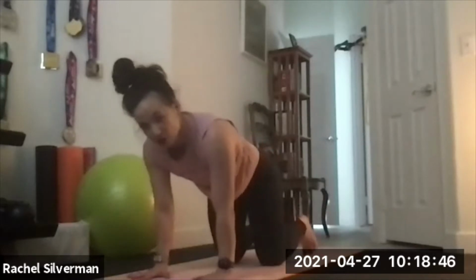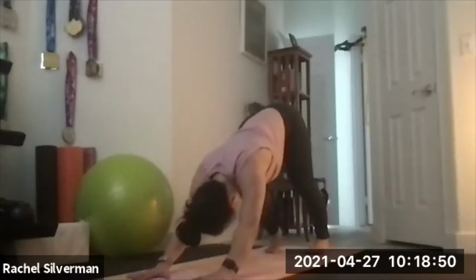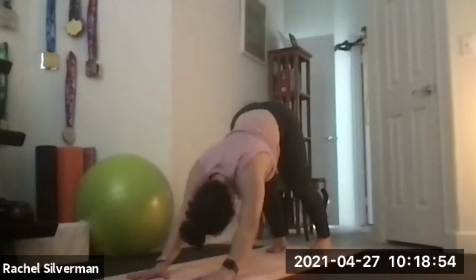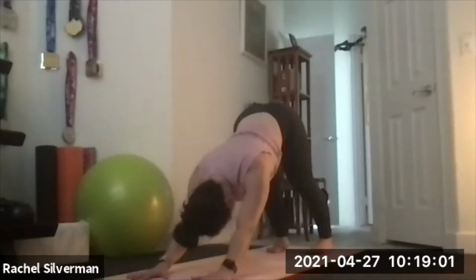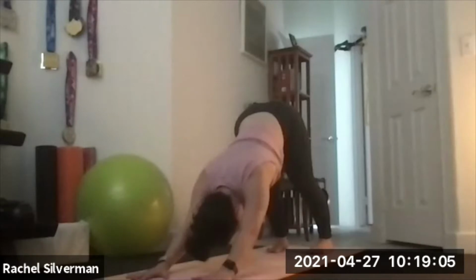So plant your hands shoulder width, tuck your toes and lift your hips up. And then just pedal it out, bend one leg at a time so you can stretch your calves and hamstrings. Maybe bend one elbow at a time. Just kind of check in, right? Notice how your body feels in that first down dog. Shrugging the shoulders away from the ears. Working on pushing the weight towards the heels, even if they don't reach the floor yet.